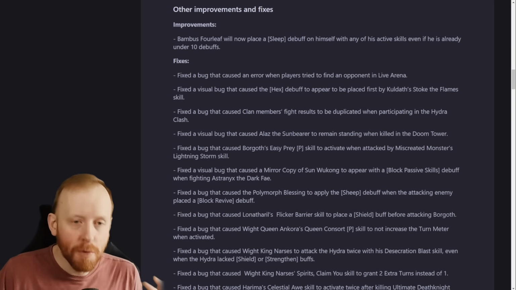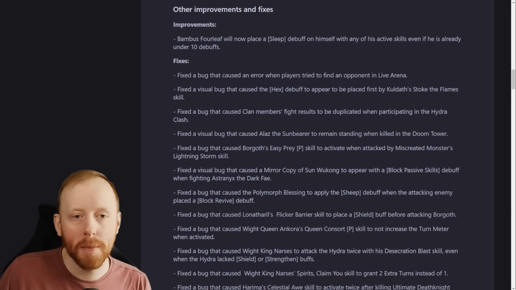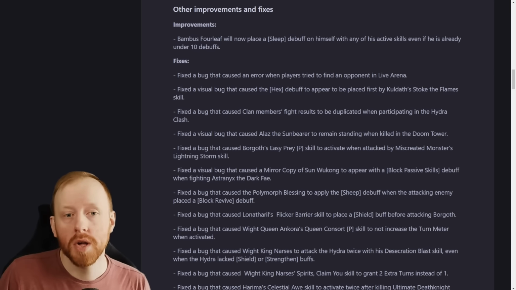Now we come to my favorite part of these patch notes. It's the little things that we discover that they sneak in, the bug fixes, the changes that we don't really know about. Now, some of these are just visual. A lot of them tend to be inconsequential. Some of them are very, very important. So let's have a look at what we've got here.